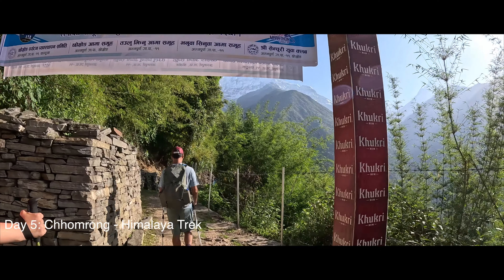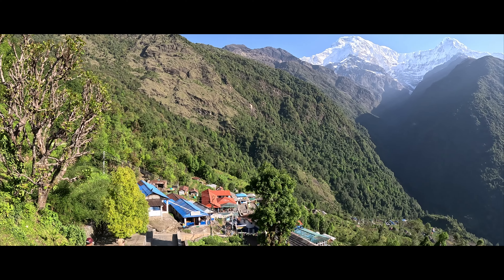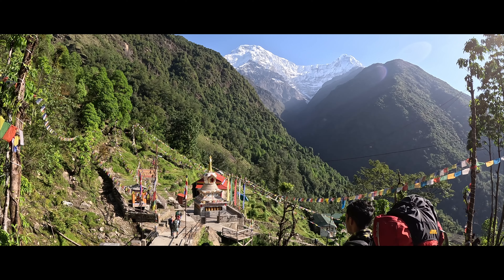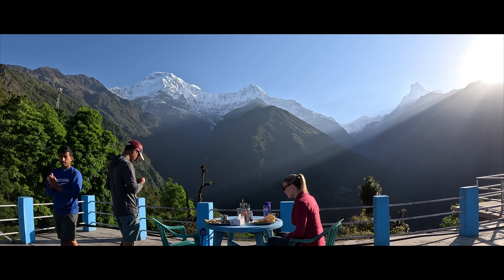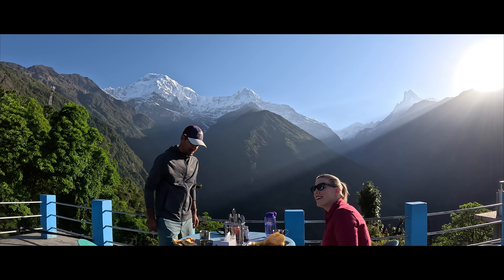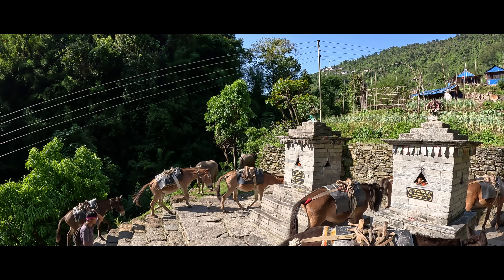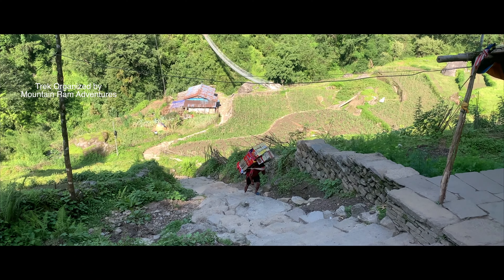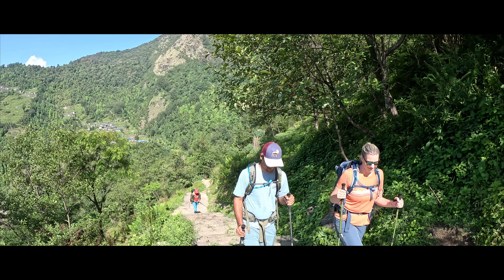Gaurav and I were super nervous for this long day, especially because we were so tired from our hike the day before. We had gone to bed very early and were so relieved to wake up feeling completely rested. The sun shone down over the mountains and we had the dreamiest breakfast looking at the greatest mountains in the world — I ordered the American breakfast and Gaurav ordered the Indian breakfast. It truly felt like a paradise. As we began our fifth day of trekking, we still couldn't believe the immense beauty that surrounded us. This was the best day of trekking yet and the lush greenery offered plenty of shady moments. Spirits were up and we laughed and smiled our way through the morning.